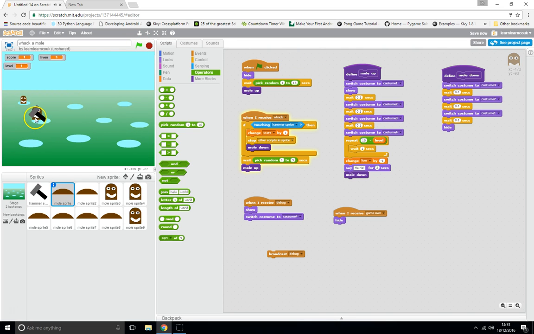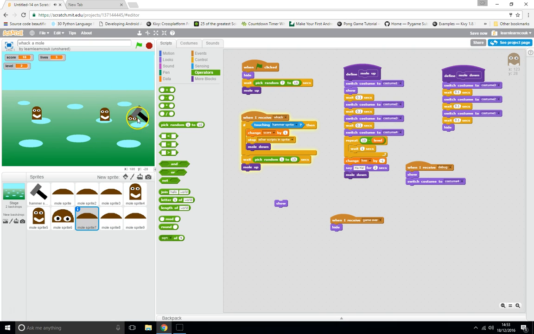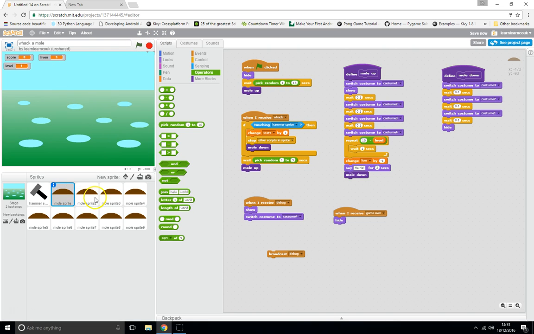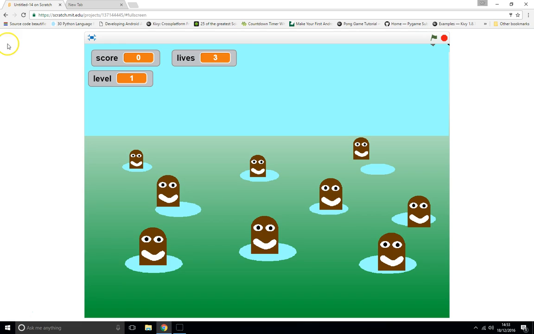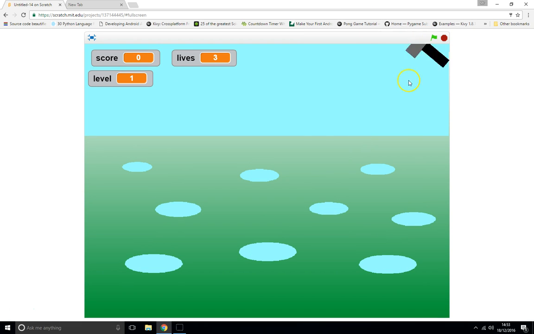1, 2, 4, 6, 7, 8, 9, 10. There you go. So it's got to level 2. Good. Okay, let's try that. In fact, let's just go on that debug. Let's move them back into their proper places and let's try it on the proper screen. And that should be perfect. Let's have a go. 1, 2, 3, 4.